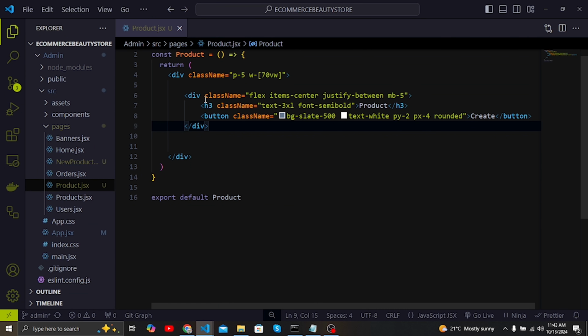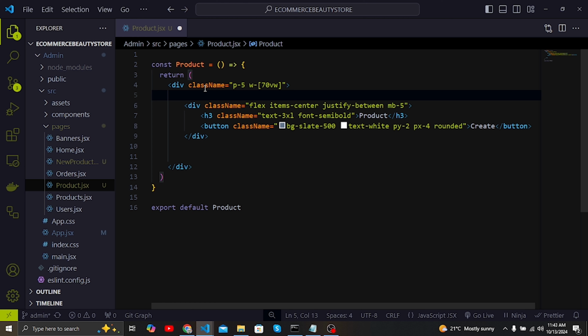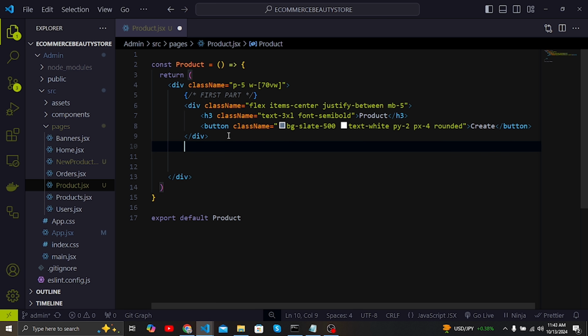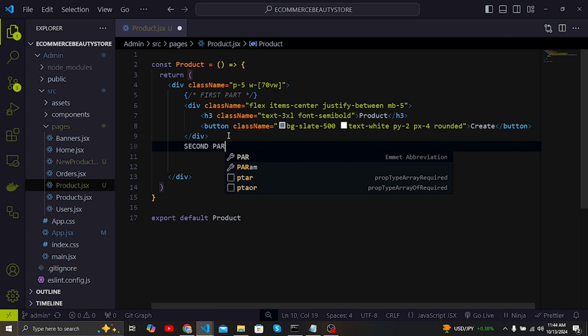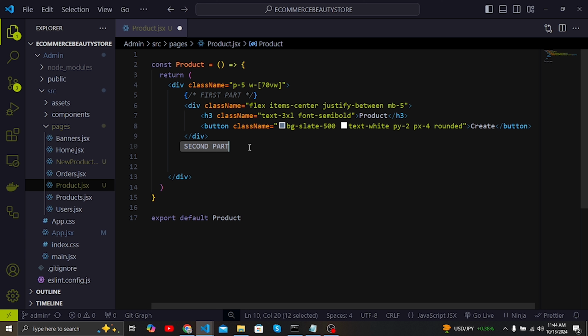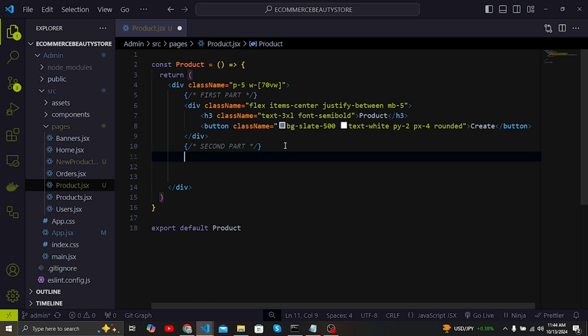So I can just create here, for example, first part, and let me just make sure that I comment this like that. I'm going to have the second part. So we are having the second part, like that. So you can be able to see that.